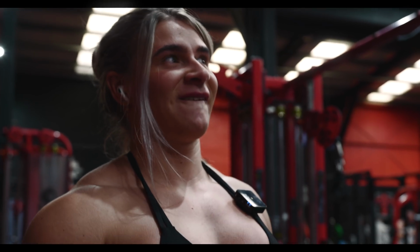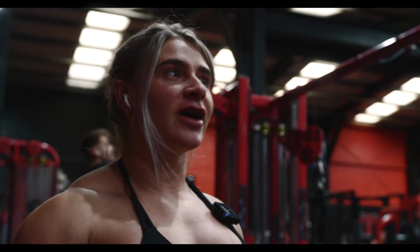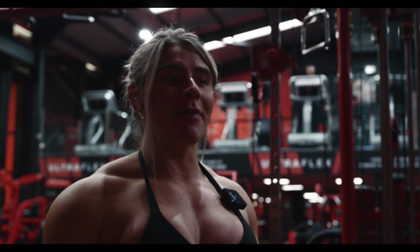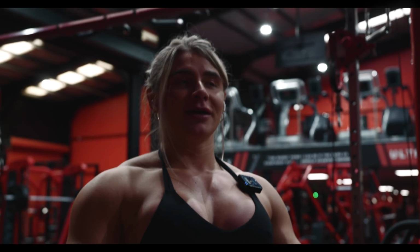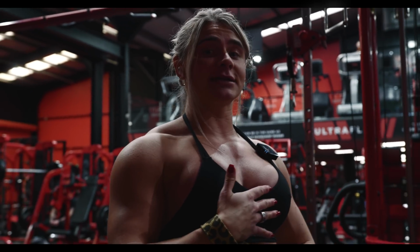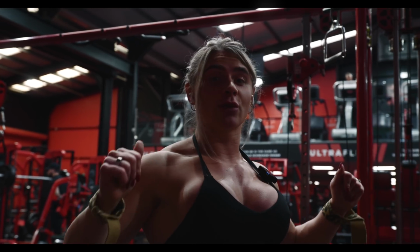So, this is the upper back circus pull down on a cable setup. I much prefer this, I think, because I'm not tall, and with an upper back focus pull down, lots of people think lean back from the hip rather than getting the chest extended. So it's not a case of going like this and then pulling. It's a case of standing up nice and tall and literally thinking about pushing your nipples right up towards the ceiling. Be able to get yourself in a position that you're actually just going to work your upper back.